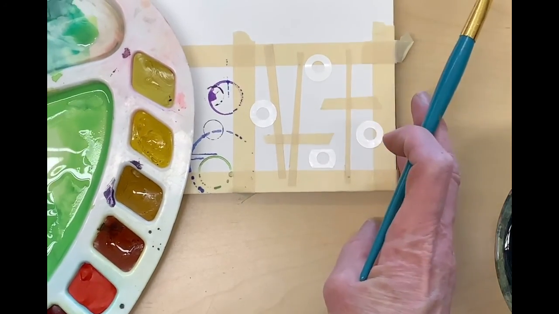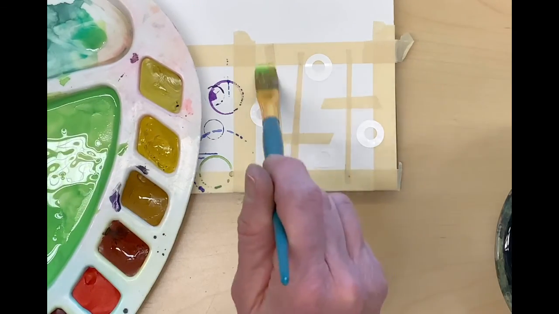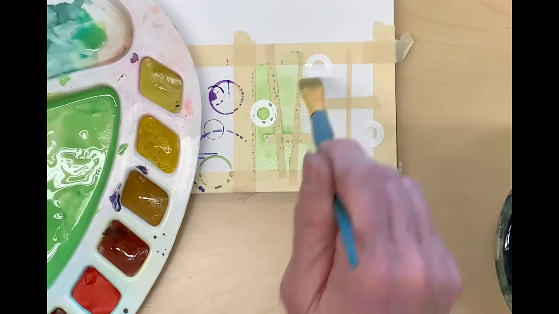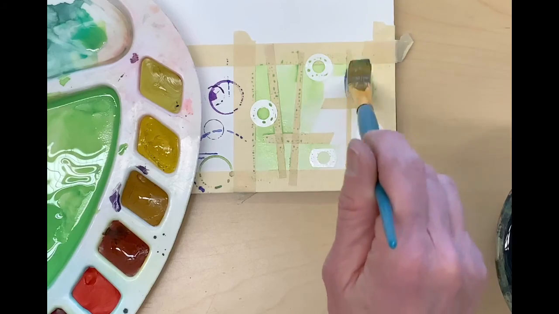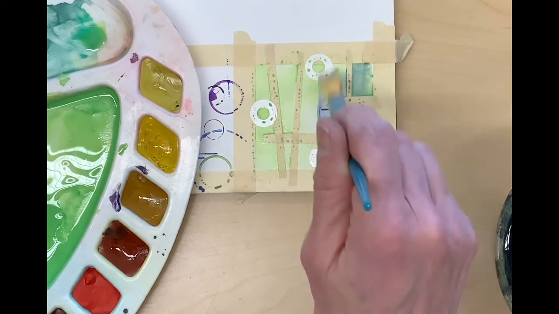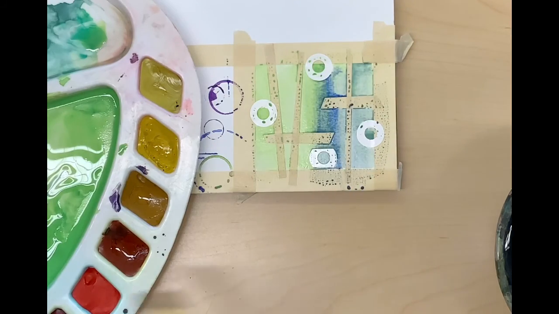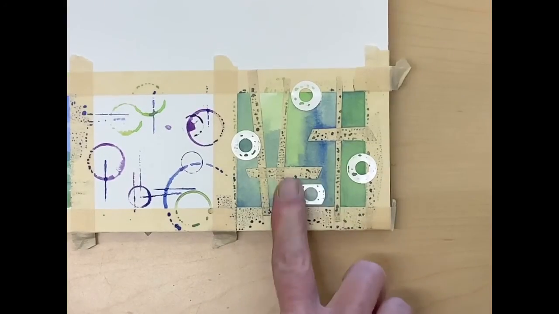The first color, you're going to end up using a bunch of colors, so the first one I'm going to do will be light and then I'll have subsequent layers that are darker. You can just wash it right over the top and then you'll want to let this dry for about 20 minutes or so until it's pretty dry.